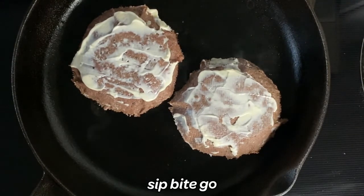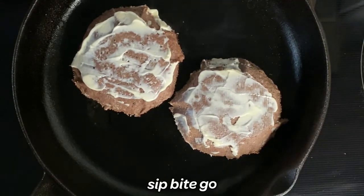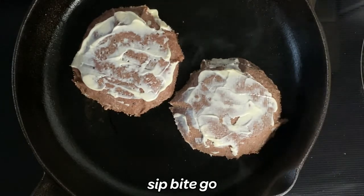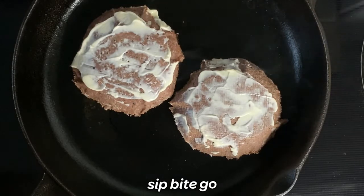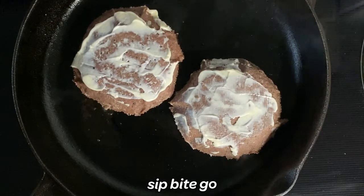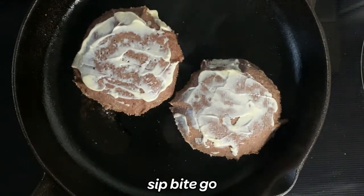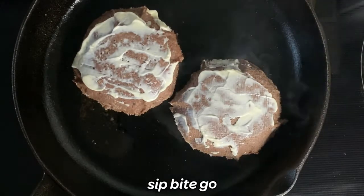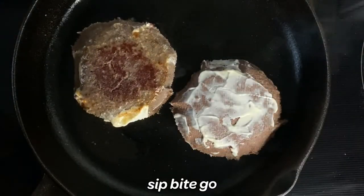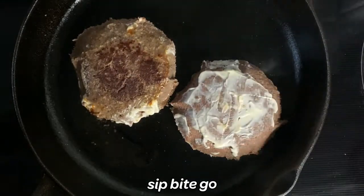Now, you can check out sipbitego.com to see exactly at what temperature to cook sous vide burgers to get to medium, medium rare, medium well, all of that. But for this one, I know that I love to cook them at 138 degrees, and then I love to finish them in a cast iron skillet for a nice sear. I didn't use a digital thermometer, but if you wanted to get a specific temperature inside, you could use a digital thermometer unless you just cooked it sous vide style to that temperature.